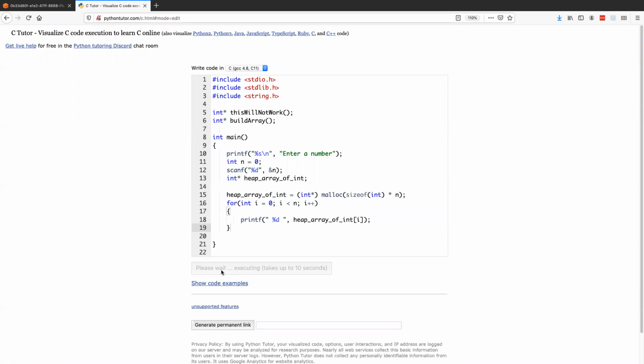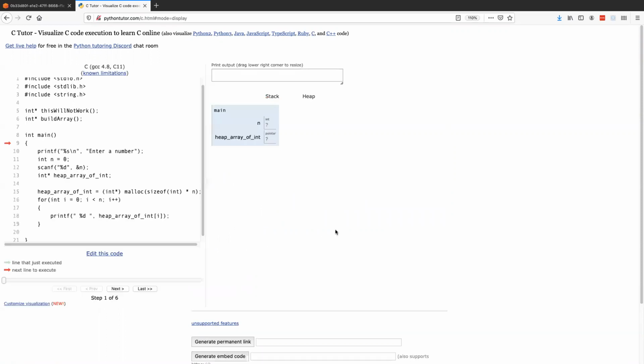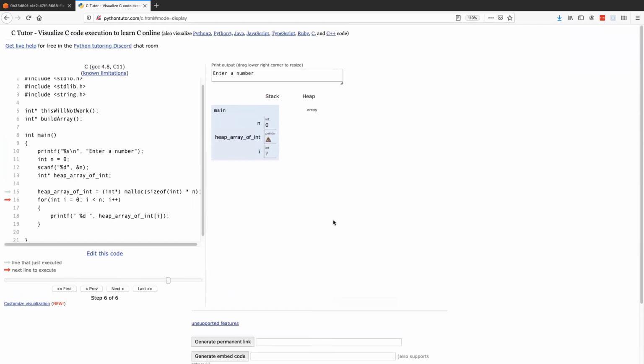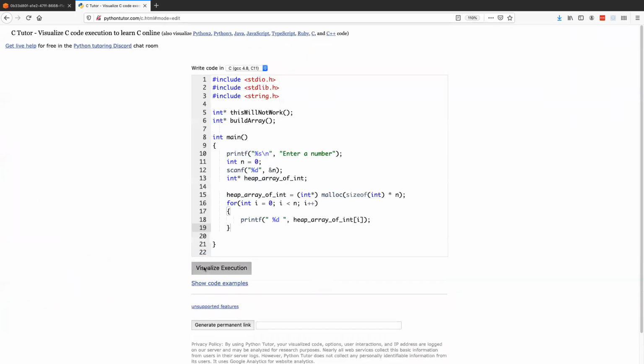C tutor, Python tutor, same thing. Let's see. All right, so we have this n. We're going to ask the user for how many. I'm going to enter a number. No, it didn't give me a place to enter it. Let's try that again. I think I'm supposed to enter it in the little top part.